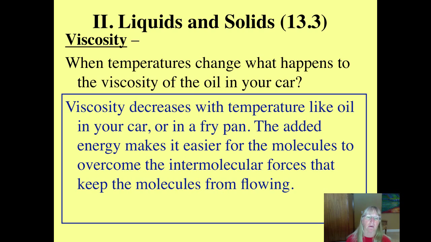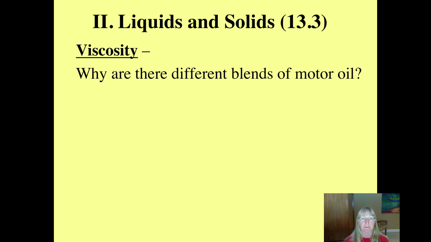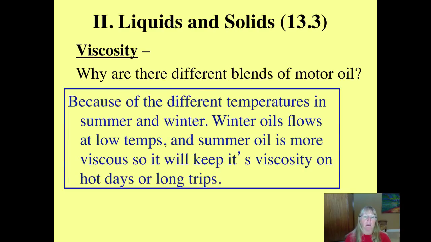And oils are created in the manufacturing plant with specific viscosities depending upon what is the purpose of that oil, what kind of engine is it in, and what kind of environment is that engine expected to operate in. So viscosity decreases with increasing temperature. Now there are different blends of this motor oil. Because there are different temperatures in the summer and the winter, you have to have oils that can flow even when it's colder, and yet oils that don't get so runny that they don't have any lubricating effect in the heat of the summer.